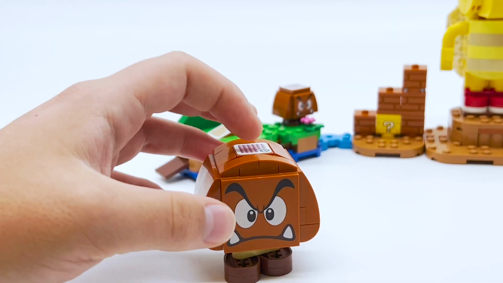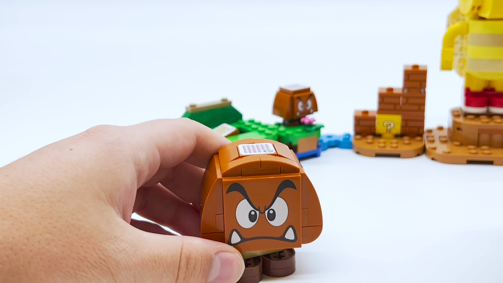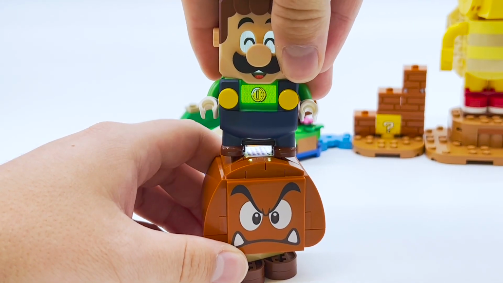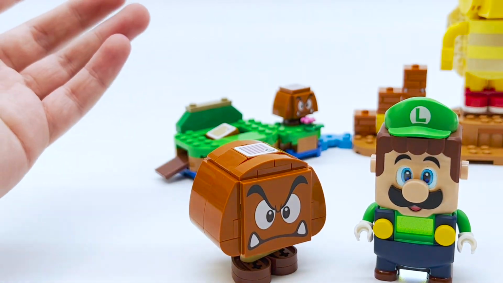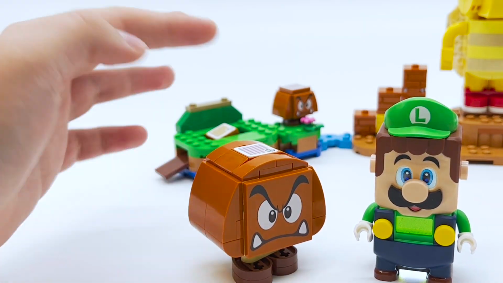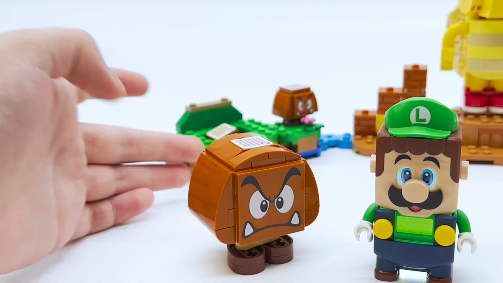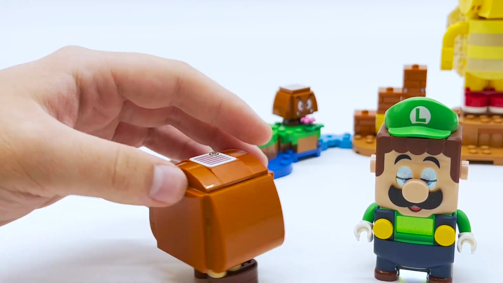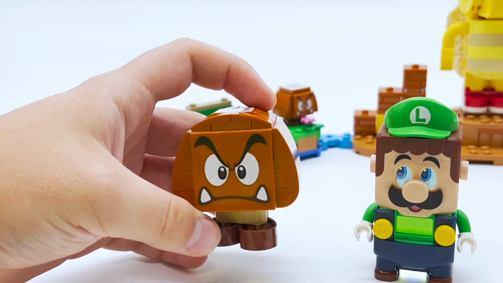In terms of how he acts with the actual Mario game, if you have a character stomp on him, he takes 3 hits to defeat, which is more than a normal Goomba, so that essentially turns him from a basic enemy into a mini-boss, and that makes a lot of sense. I mean, he's bigger than a normal Goomba, so he should take more to destroy, so I feel like that could be fun to add to your courses, but really I think the best part about this guy is the actual build.